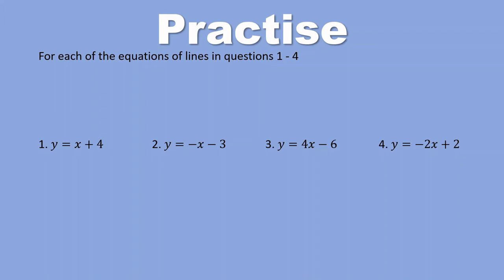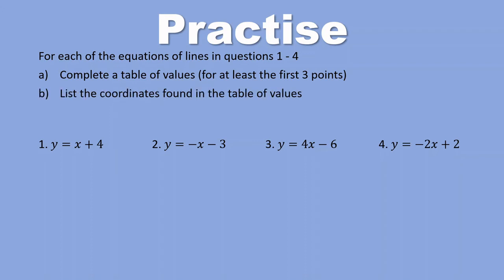For our practice exercise, for questions 1, 2, 3, and 4, there are 3 things I need you to do. First, I want you to complete a table of values for at least the first 3 points. Remember that we always want at least 3 points to make sure that the line we are graphing is a straight line, not a crooked or zigzagging line. And the first 3 values for x that we like to start our table of values with are always 0, 1, and 2. You can do more values if you like.